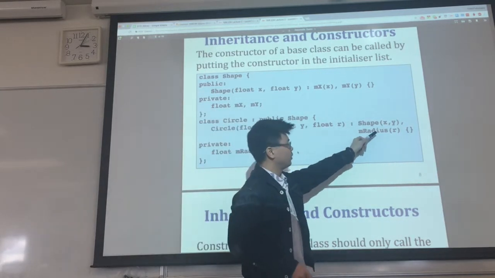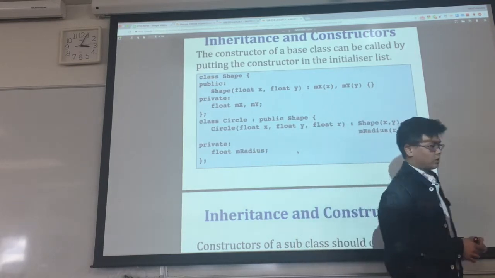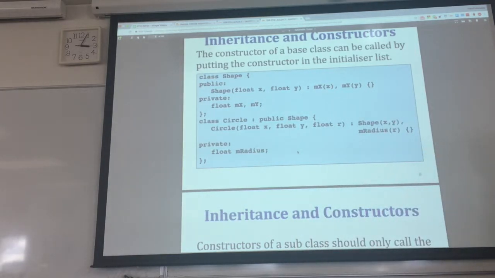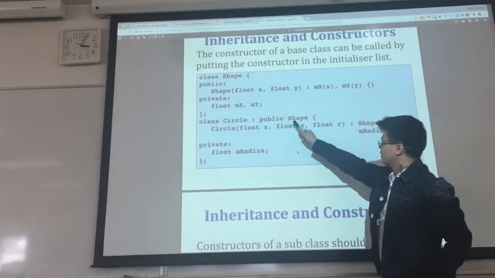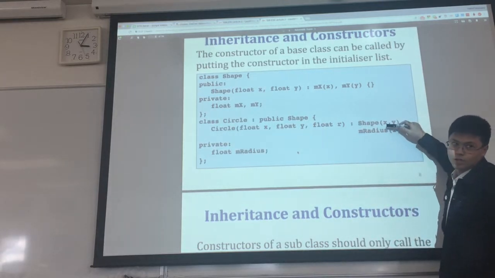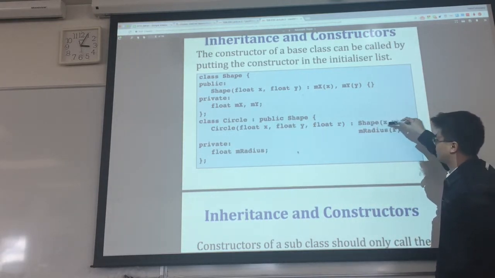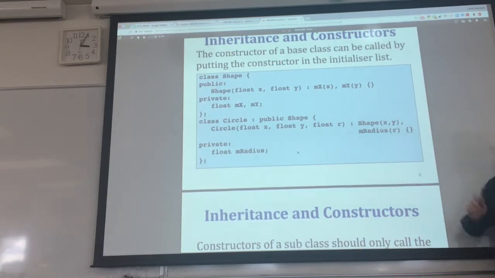This is where you put your initializer list, and you can also put the constructor of the original class as well. So in here, the values that you provide to circle will be rerouted to shape, and they will be set by the shape constructor. Circle doesn't do anything there except calling the constructor. But this is a much nicer way to encapsulate your data.